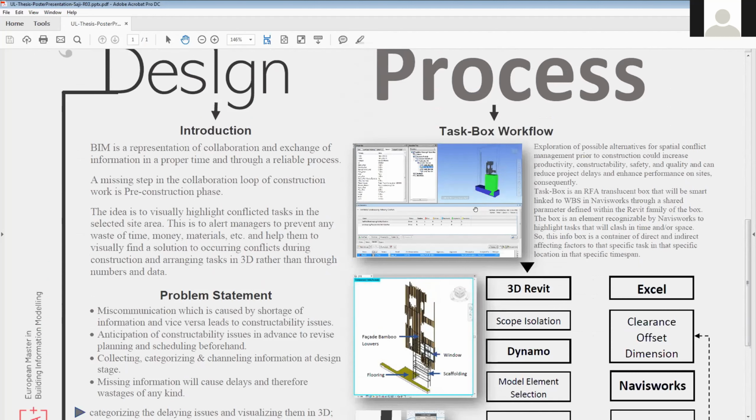The software that I use for my prototype is the Autodesk package, actually Revit, Dynamo, and Navisworks, including Excel sheets that can be used by those who are not experts. So we get data through Excel sheets from them, which are the foremen and project managers, and we input them into the Dynamo process.